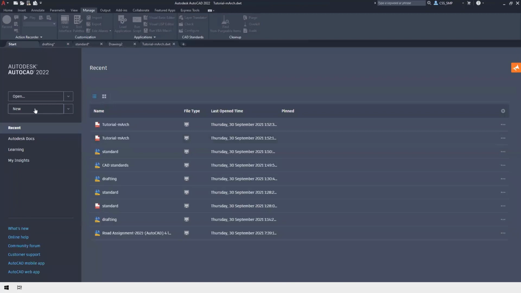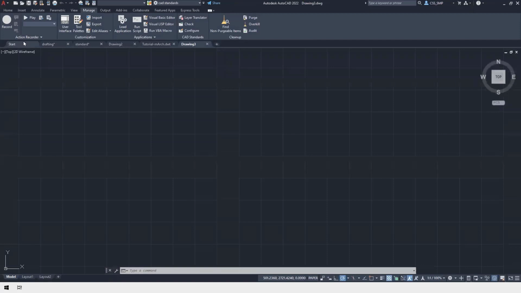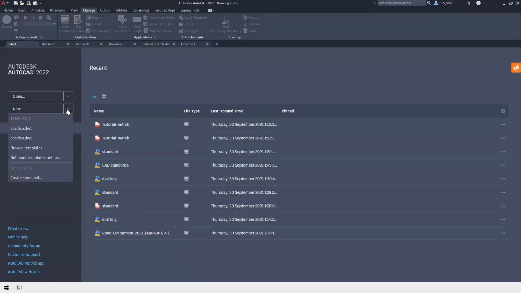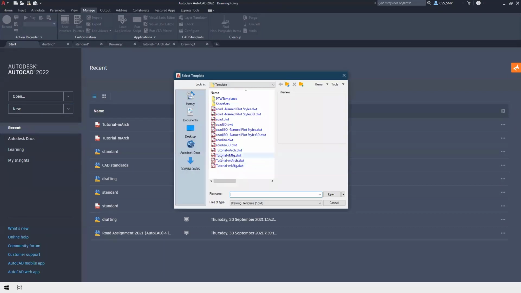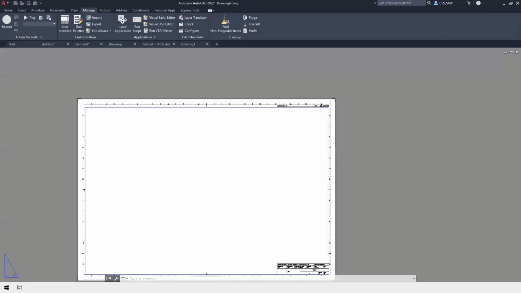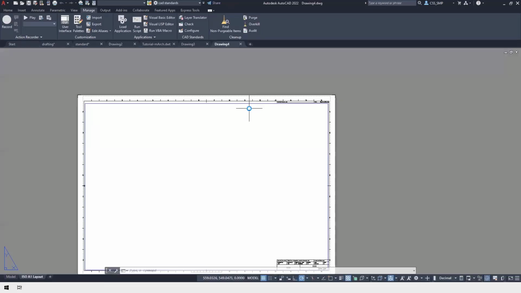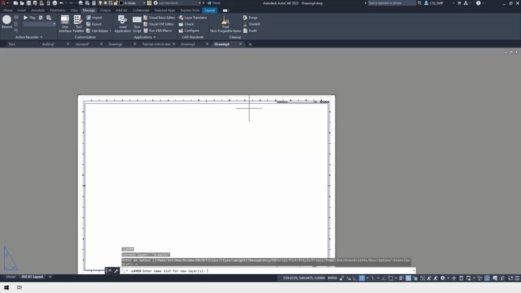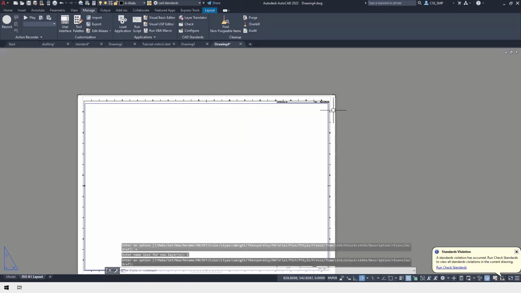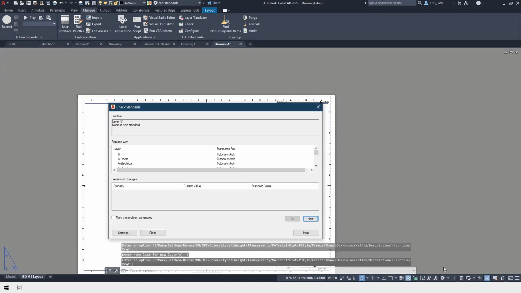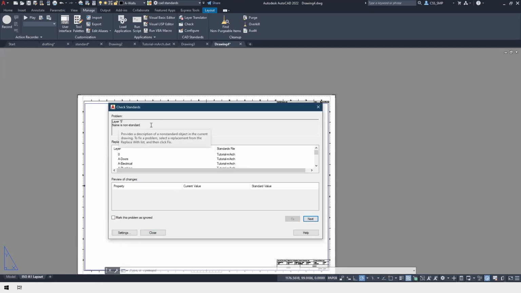So I'll go new, hold on, new based on, it was MArc, wasn't it? Down one. That one? Yep. So I'll just go layer, new 5, enter. There you go. So I've just created a new layer and it's run. So layer 5 is a non-standard layer.